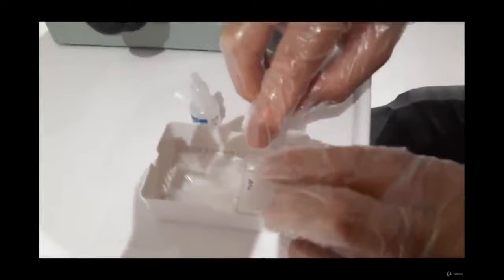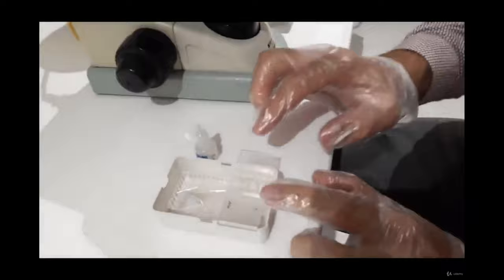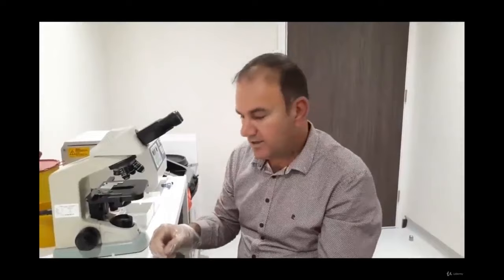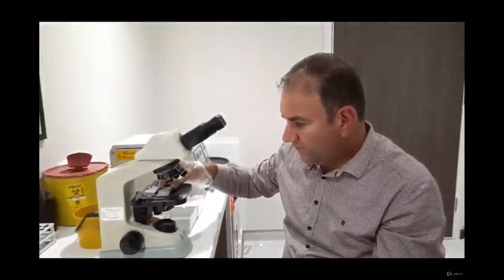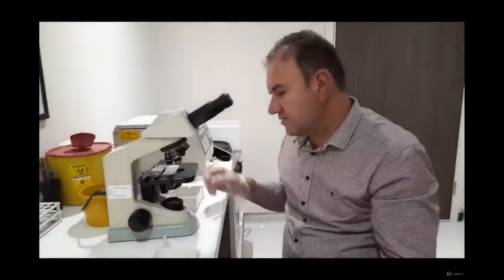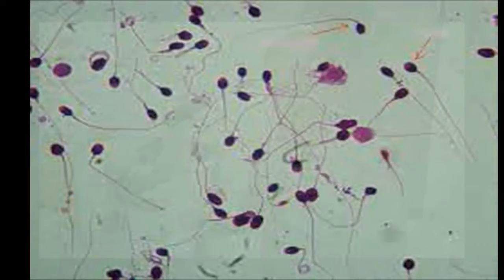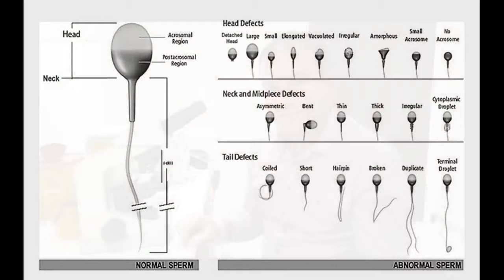Our next stage is sperm microscopy. We put one drop of semen sample on the Thoma slide. Then we place a cover slip on the slide and press lightly on the edges — not from the top, but from the sides — so we do not damage the sperm. The purpose is to completely fill the volume in the Thoma slide so that no air bubbles remain. Then in the microscope, we examine it under the 40x lens. I will show the sperm count in the next video. We count the sperm count, their motility, their morphology, and present all of this in the form of a report.